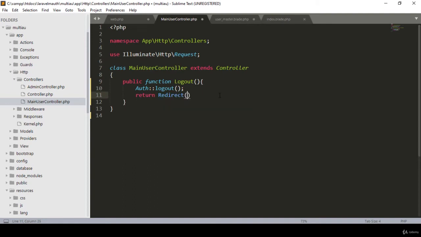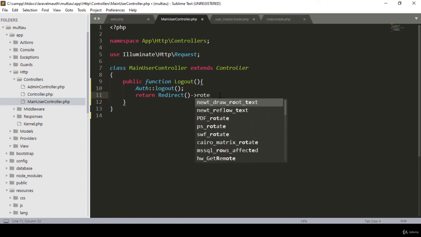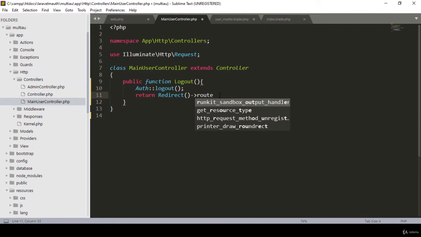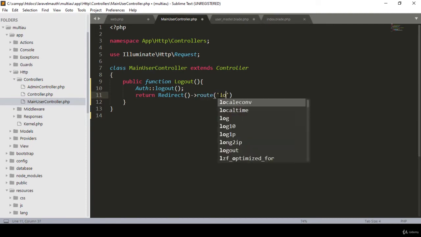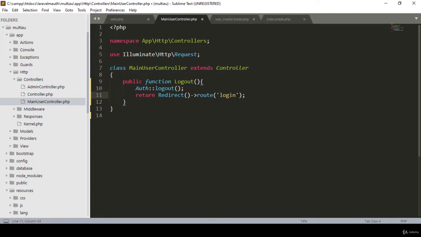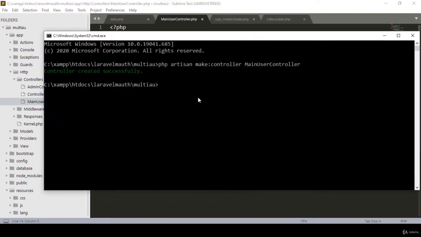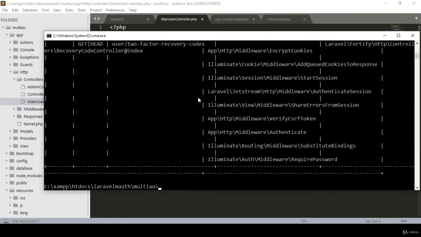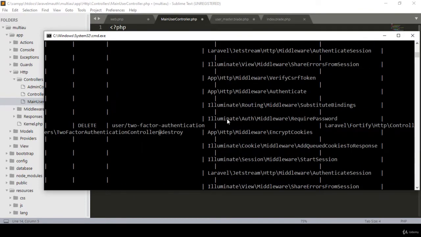to one of the routes, that means a default route. I also want to check it again. I want to pass it to another route, which will be the login route. So with this login route, automatically it will be redirected to our login page. Okay, friend, as I told you before, I showed you, those are all default routes. Actually, if you run php artisan route:list and press enter, you can see all our default routes.